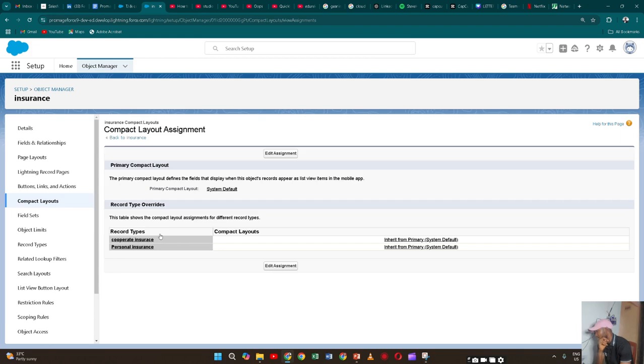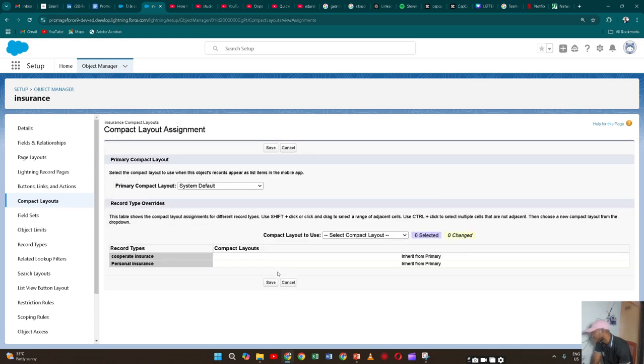Do you understand? Now let's say edit assignment. Primary compact layout. We are editing for personal, right? So let's assume we are doing it for personal. We now click on personal.